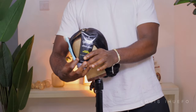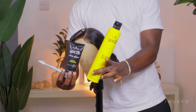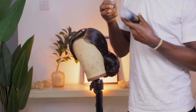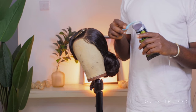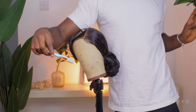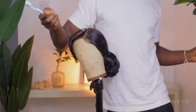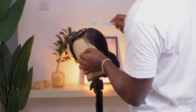So you guys, the basic things we've been needing for the baby hair are our spray, the gel, and a toothbrush. It mustn't be a very expensive brush. I just like anything that is soft. I don't really like hard brushes. So I have my gel on the brush. I'm going to use my spray like this on the brush. So we're going to just do this.